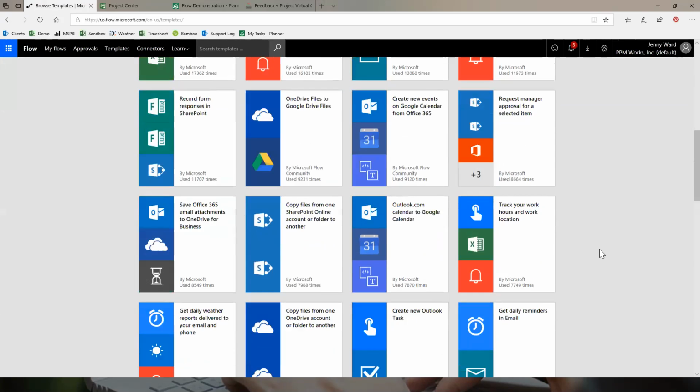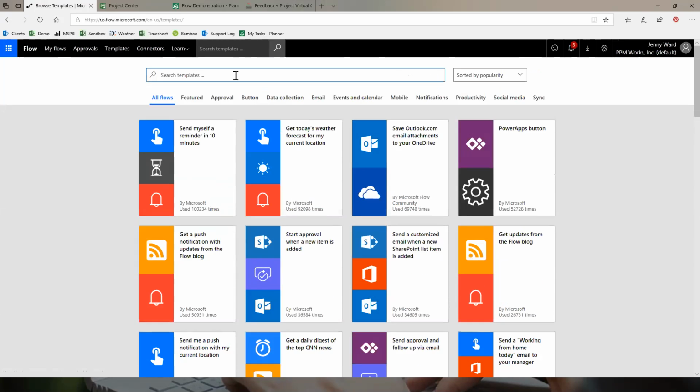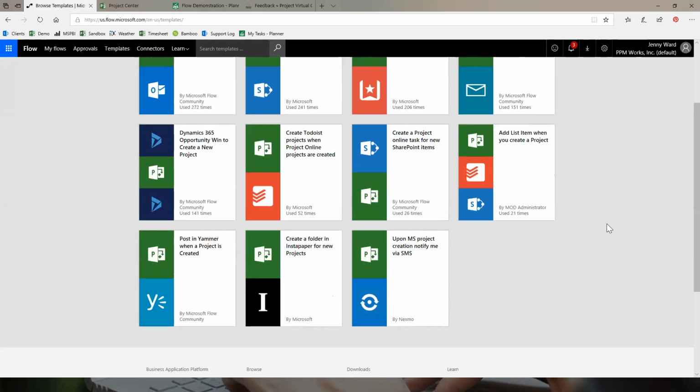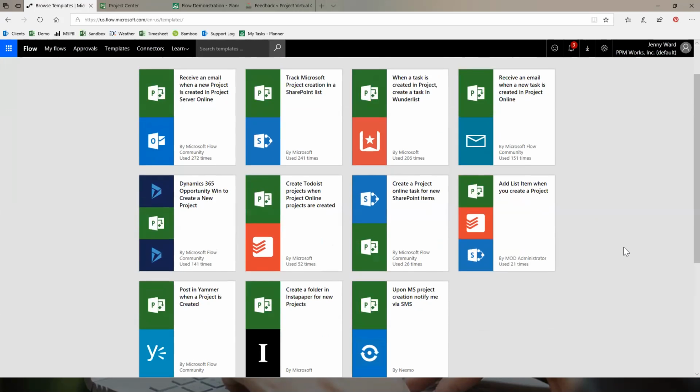And this is where we'll see every possible template that's made. So we're going to look for Project Online. And this will bring us to all of the possible ready-made templates for Project Online, okay? Now, I'm not going to lie to you. When I first looked at this, I thought, I don't think this is many. I wish that there had been more of them. That being said, once I started to use it, I realized I didn't want to use a template at all. I just wanted to simply create the flow myself because it was quite literally that simple to do, okay?